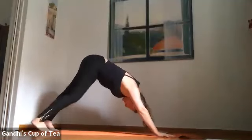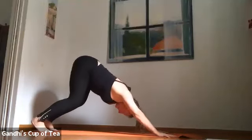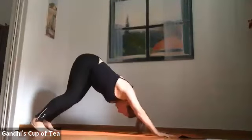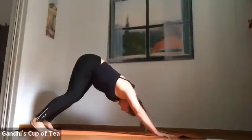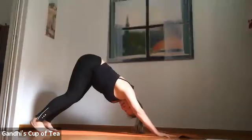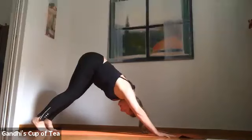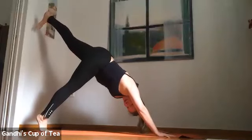Couple of breaths, come back to your present experience. Feel free to keep the knees bent, getting a little space from the sacrum, sacroiliac. Relax the head, deepen the breath. Pressing evenly into both palms. Use the exhale for this. Take the left leg back and up. Exhale. Pause for your in-breath.